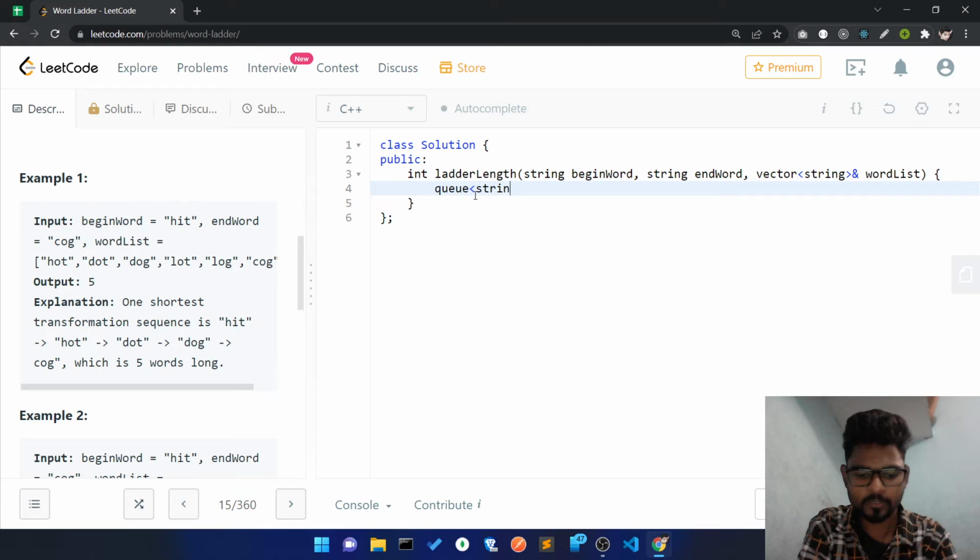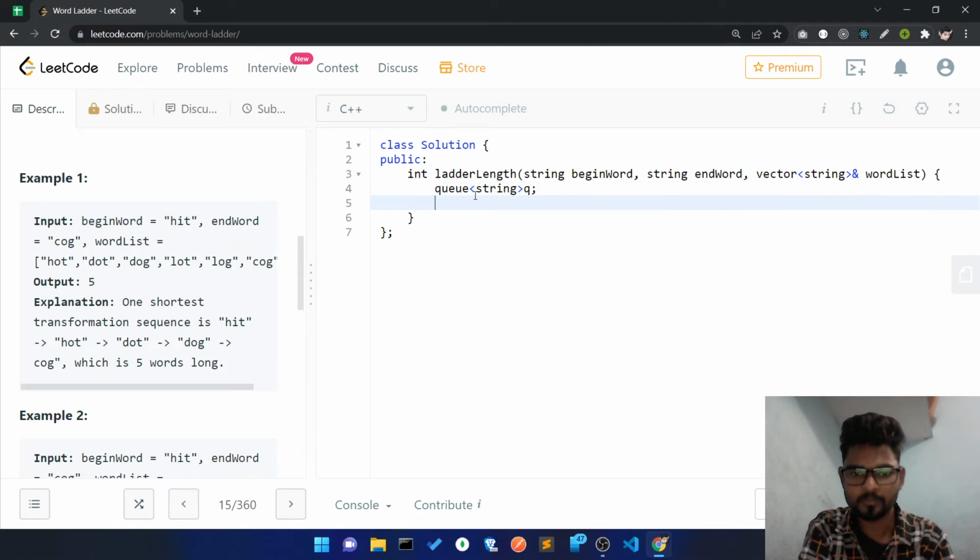I know we need a queue because we are calling a BFS, and for reducing our time complexity for searching and all the things, I use here a special data structure named unordered set of strings, let's name it set, and in that set I'll push all the elements of the word list.